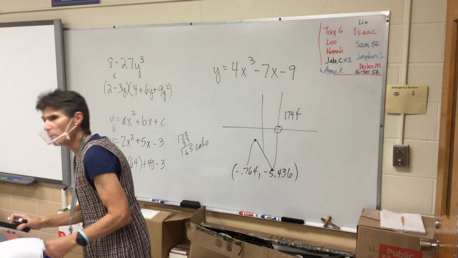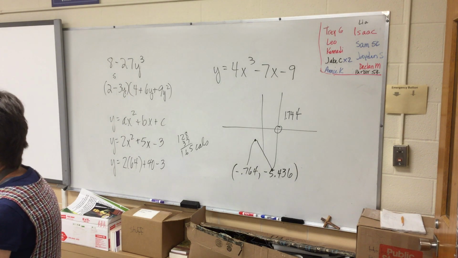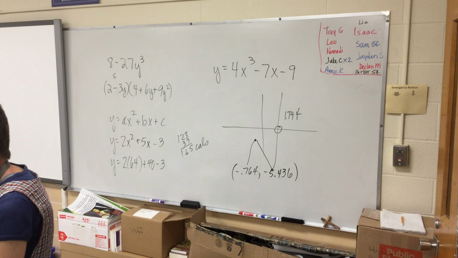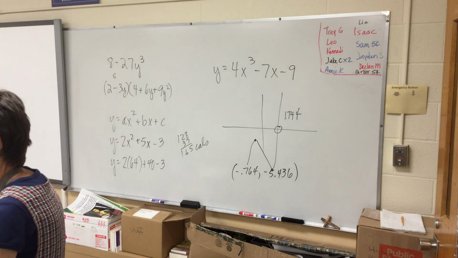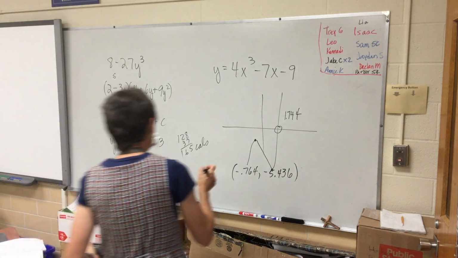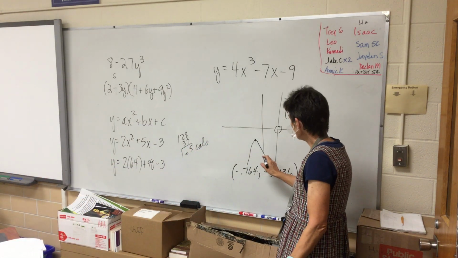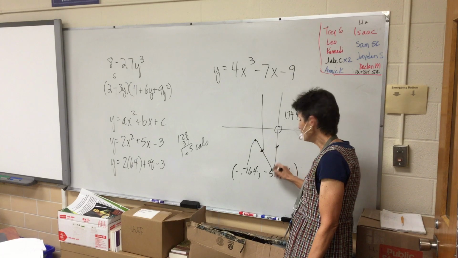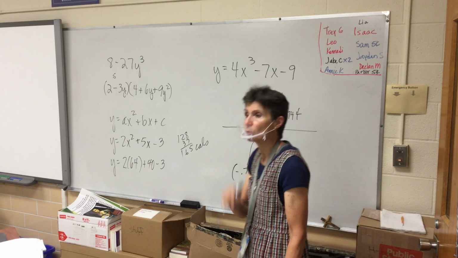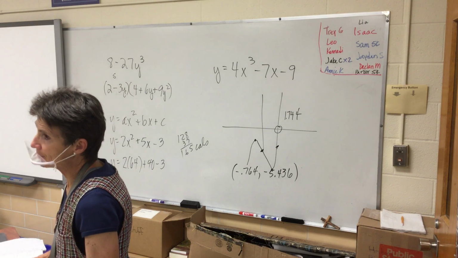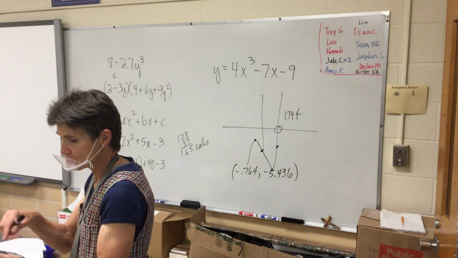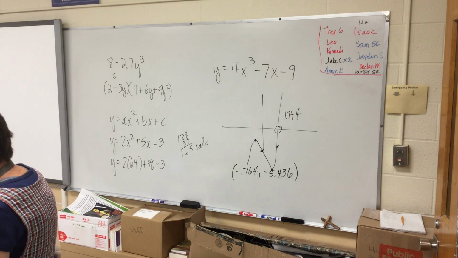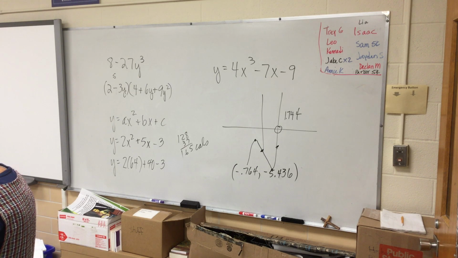Now, that low point is a little bit problematic because you don't see it, but you can still handle it, kids. You can change your window if you want, make Y go down farther. You can see it. But you know it's down there. If you set your left bound over here and your right bound over here and move your cursor down there somewhere and hit enter, it will give you the minimum. You don't physically have to see it, but if it makes you feel better, just adjust your Y min. Make Y min down farther, and you'll be able to see it. So second calc, minimum.